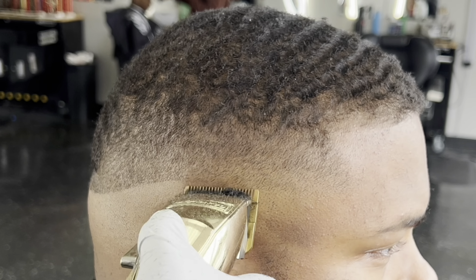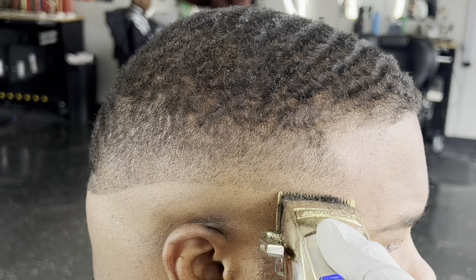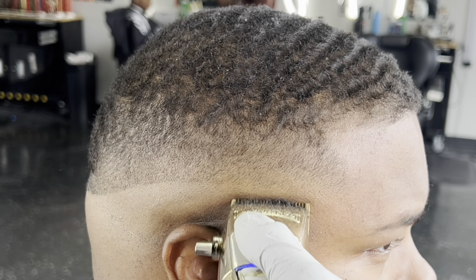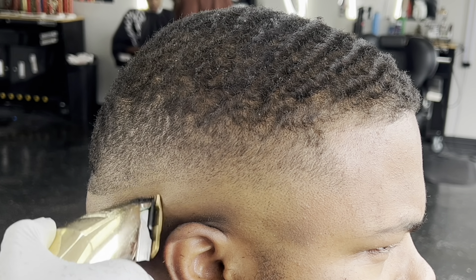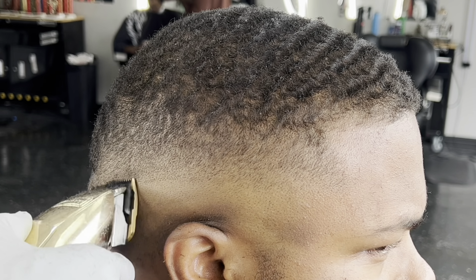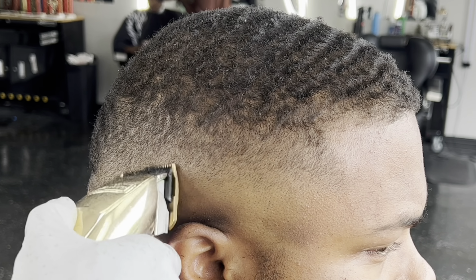And that's it. It's really that simple, that easy, y'all. You know what I'm saying? The more you cut, the more you will be able to get the blending process down. It's really easy. It's really nothing else to say. That's how simple it is. That's all I'm thinking about when I'm cutting.